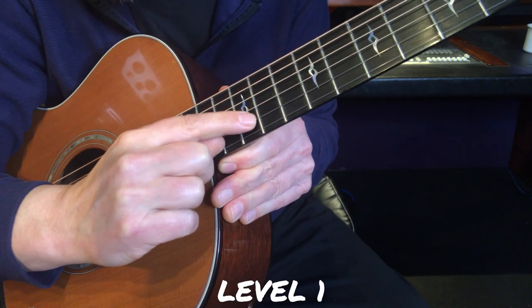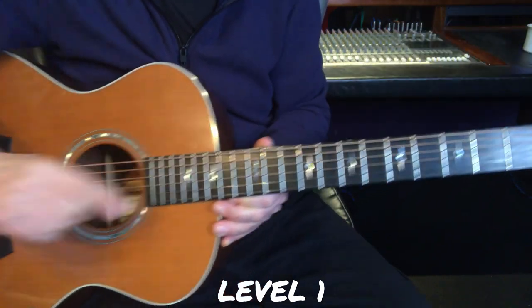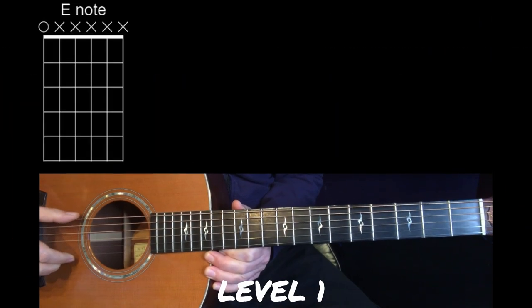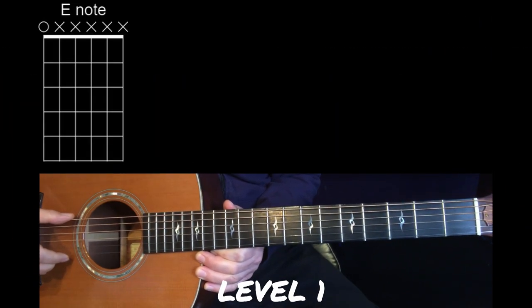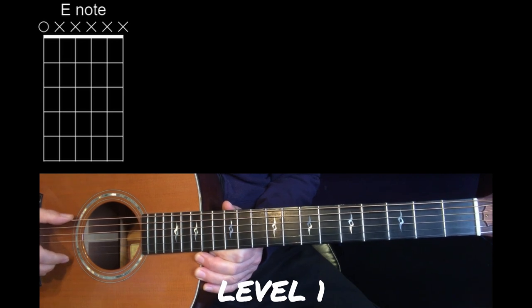This is string 1, 2, 3, 4, 5, and string 6. For this first part, we're only on string 6, and we're plucking with our thumb. We're going to pluck two open notes, the E string, two times.